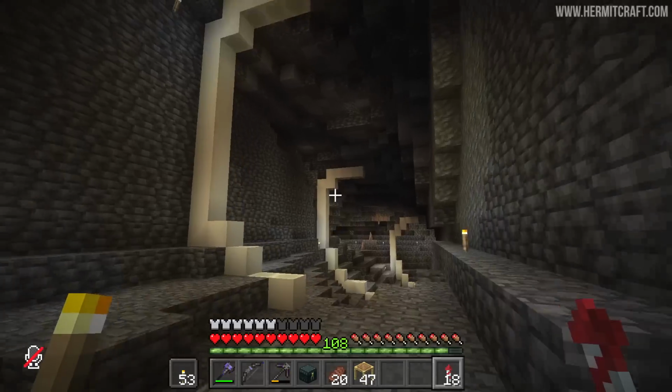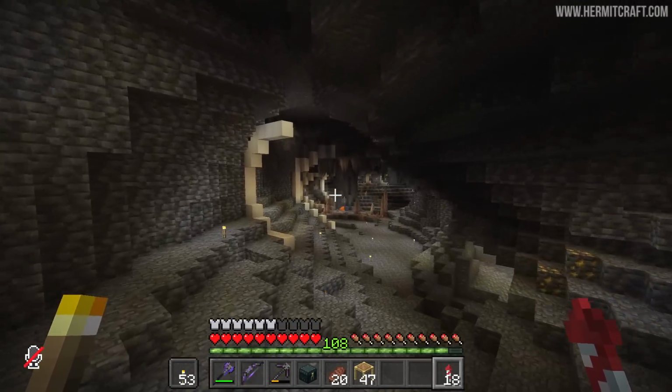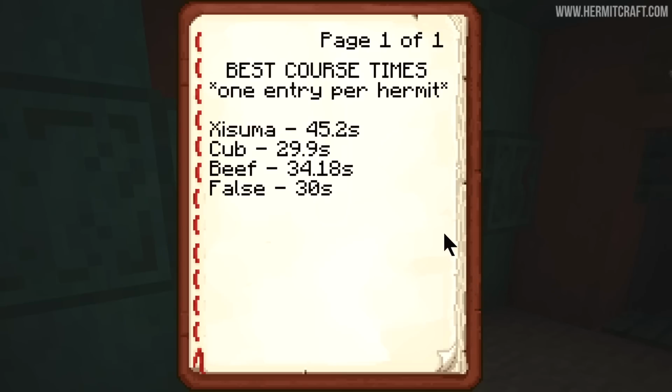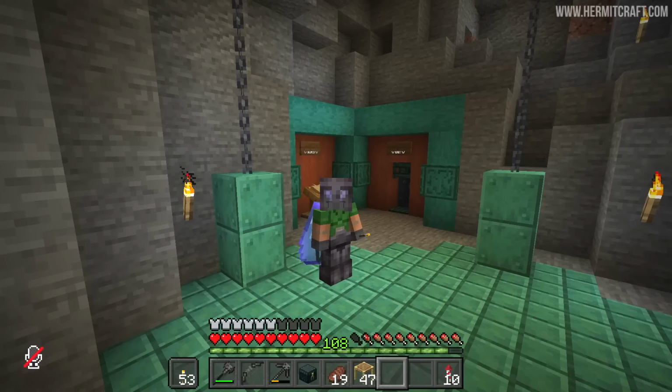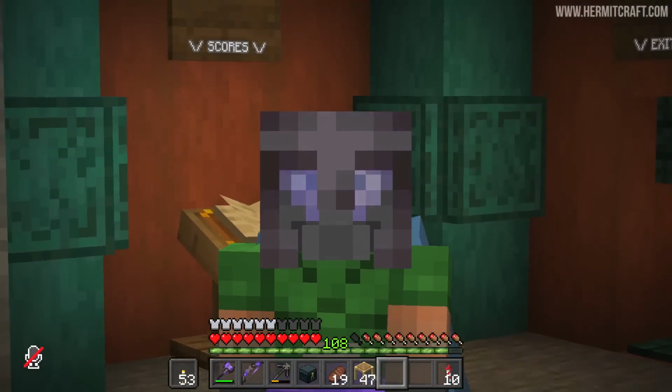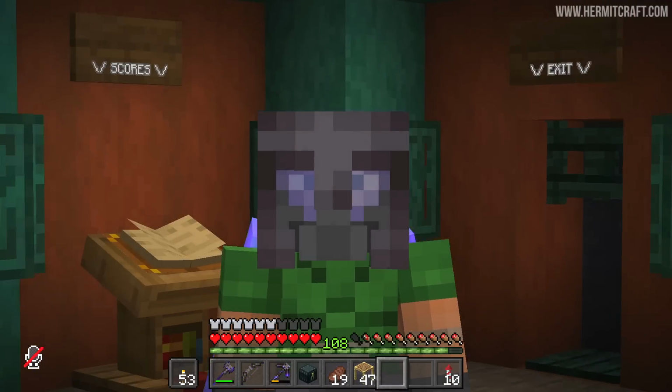Okay, so we've investigated, and now I need to update you as to what the scores that the hermits have so far is. Okay, I could have sworn more hermits have played than this, but it looks like Cub is just about in the lead. I'm gonna have to give everyone a nudge again to come over here and play. Remember, there's a whole box of oxidized copper blocks on the line.